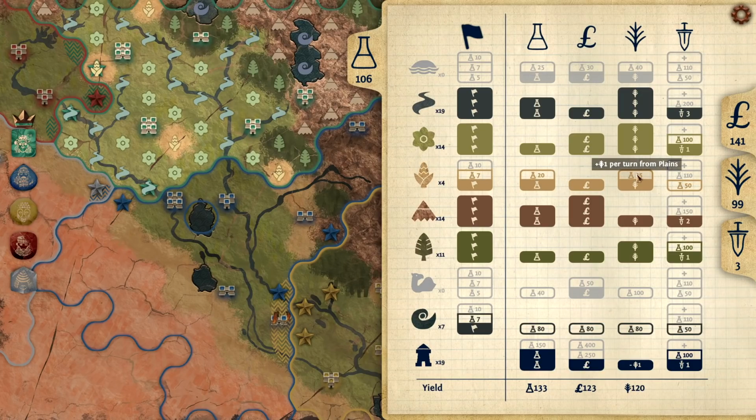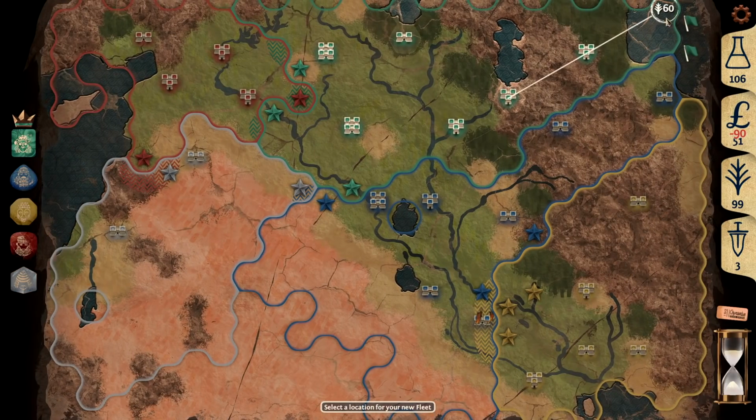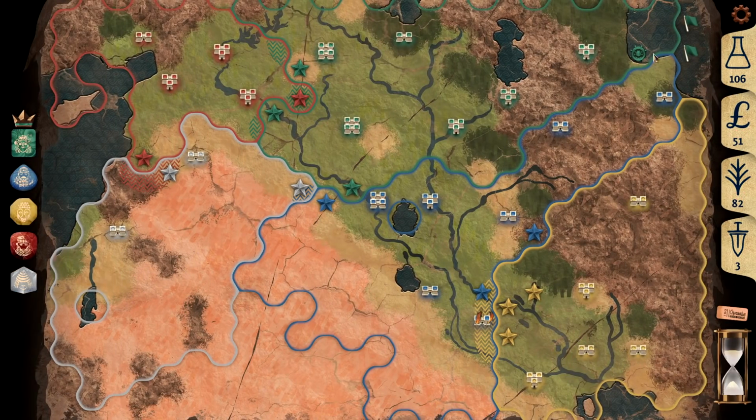For science, power in forests, which I got that. Where are my forests at? It's just sort of sprinkled in here and then over on this side. I'm going to spend my 100 on... You know, I'm going to do the Navy thing. I'm going to stick it right there. Just sort of camp out over here and keep this in check.